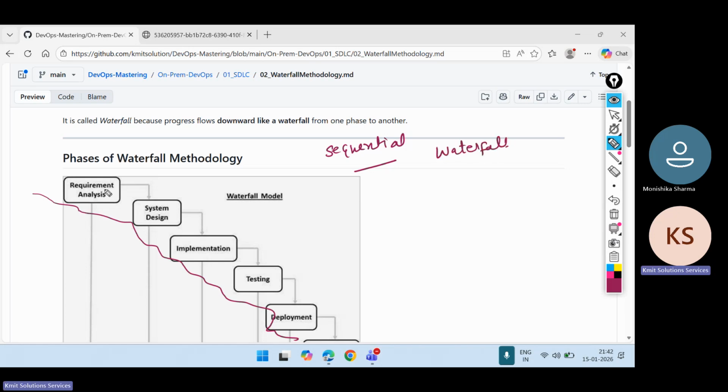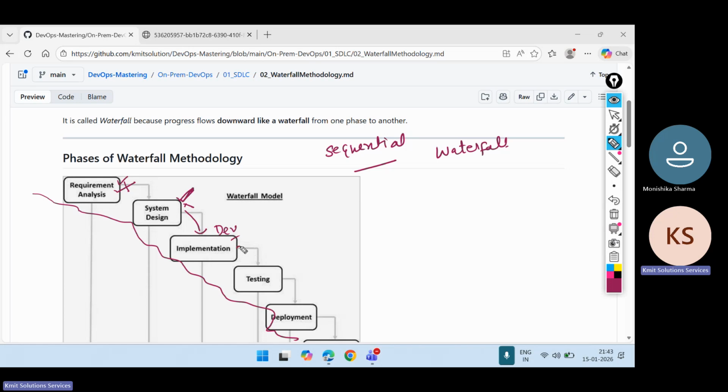So here, you get the requirement. Once the requirement is finalized, you start working on the design. Once the requirement is done, you cannot change it once you reach the design phase. Once designing is done, then the implementation, which is basically the development. The development gets started, unit testing gets started. So the system design cannot be changed, right?